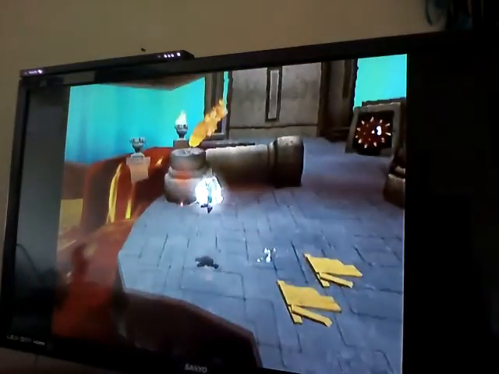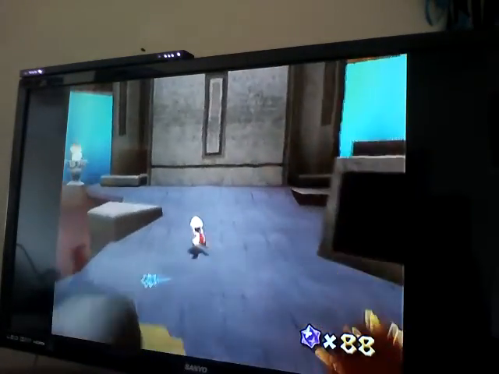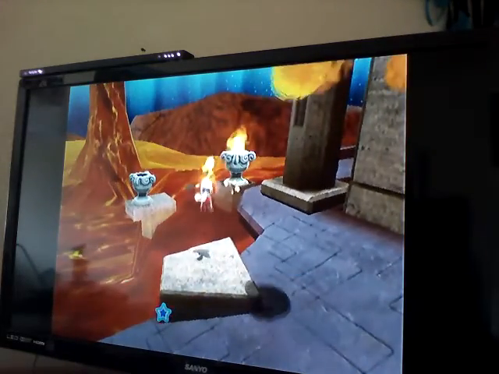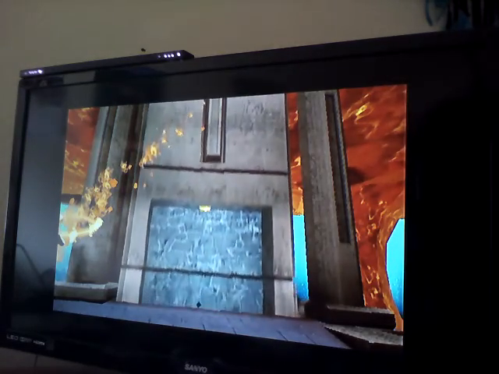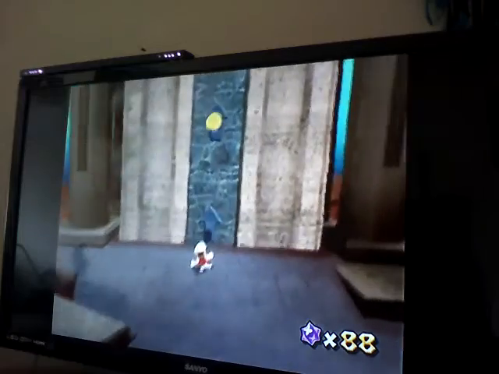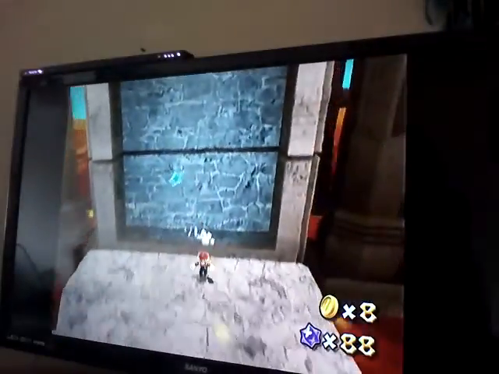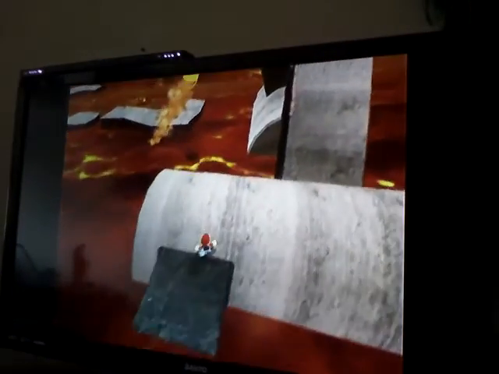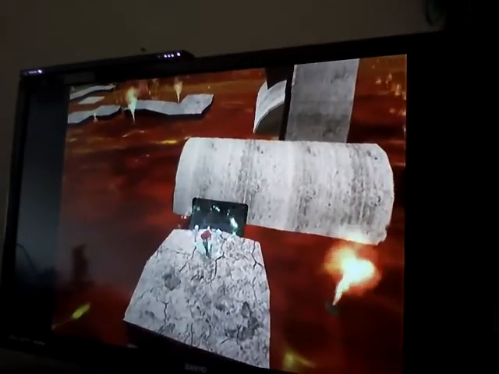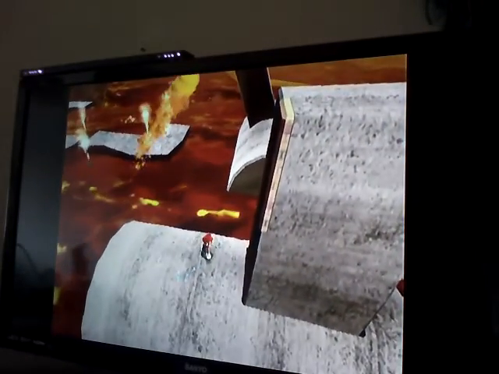You want to get that. So what you do here, so you stand on this, there you go. That'll unlock that, and then I'm gonna wait till it rises up. Now we can just wall jump on this. Okay, now one thing that I don't like about this is that it gets unbelievable.